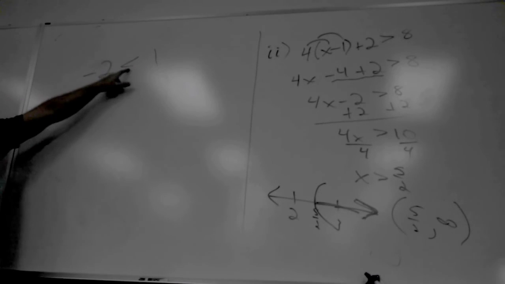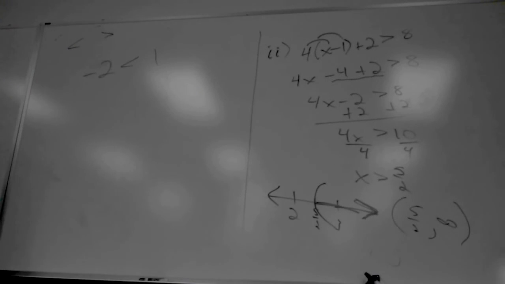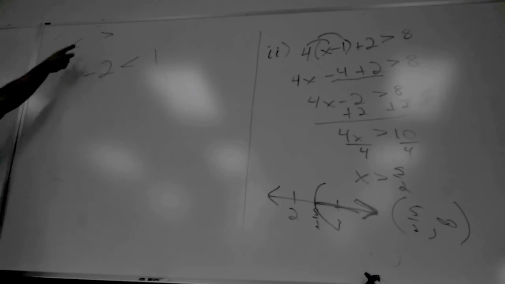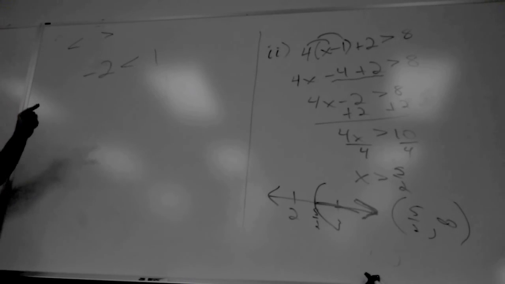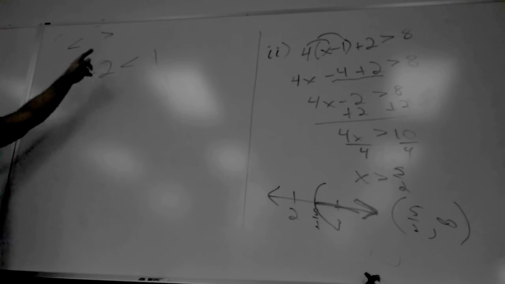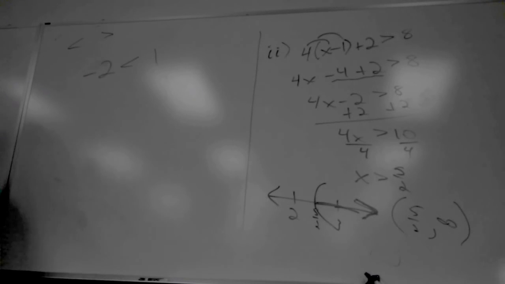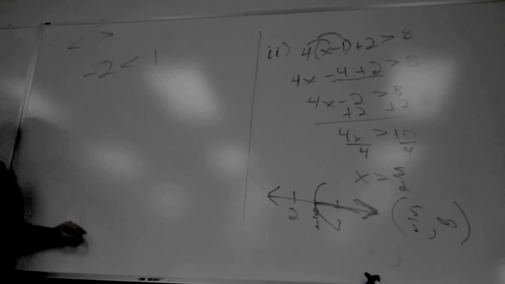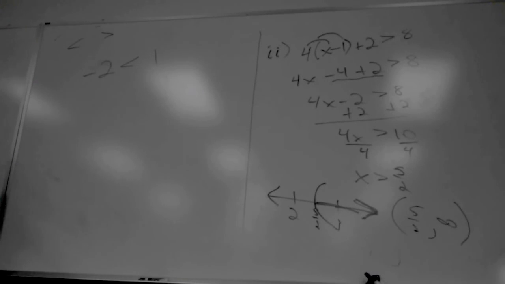And real quick, just in case you have any trouble with these symbols, which one of these symbols looks more like a lazy L? The first one looks like an L that's kind of like, I'm tired, man. It's been a long day. That means less than. That's how you read it. It looks like an L, that means less than. That doesn't look like a G, too bad. That's the only other option. That means greater than. You've got the alligator and all that, whatever way you want to remember it. So that's a true statement, right? I'm allowed to divide or multiply both sides by anything except 0. This is true? Of course I am.